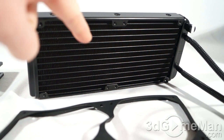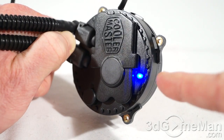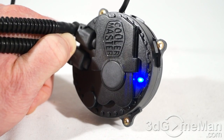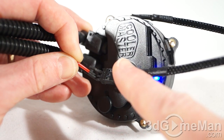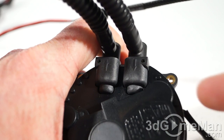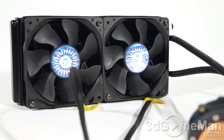Let's have a closer look at the top of the water block pump housing — it looks quite nice. Notice there's a blue status LED, which is on right now, and just have a listen — you can hardly hear it. The pump lead is braided with a three-pin end for the motherboard's three-pin fan header. There are arrows indicating liquid flow — liquid in and liquid out. With the entire unit on, you won't hear the pump over the two fans running at full speed; keep in mind you can adjust them from 600 to 2,400 RPM.